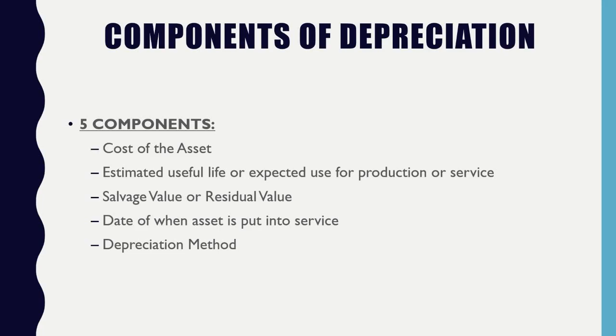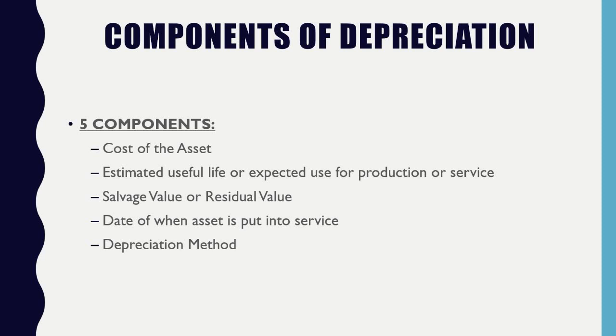So, what am I talking about? Before we get started on what the definition for straight line is, we have the same five components. And again, these five components are going to make up and pretty much direct you exactly where you need to go when you are doing your formulas. So you need the asset cost, you need the estimated useful life. Okay, we're not going to be using units of production anymore or estimated units produced. We're going to be looking at its useful life.